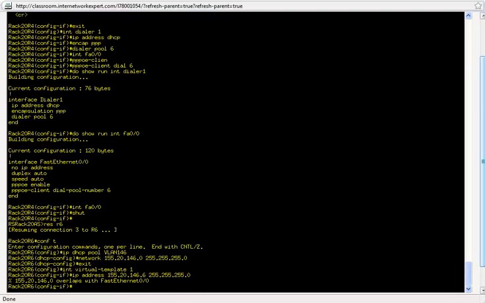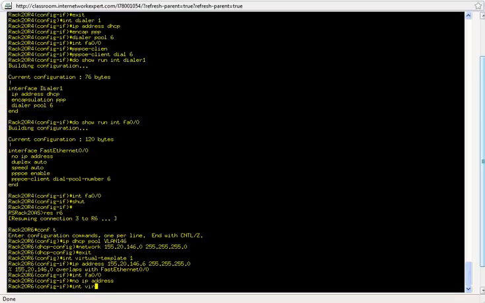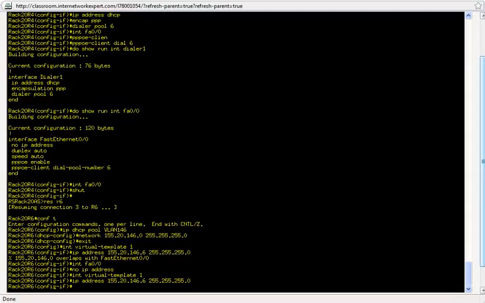And that does overlap with our FastEthernet, so we're going to go ahead and just remove the address on our FastEthernet. Alright, so we've got an address on a virtual template.